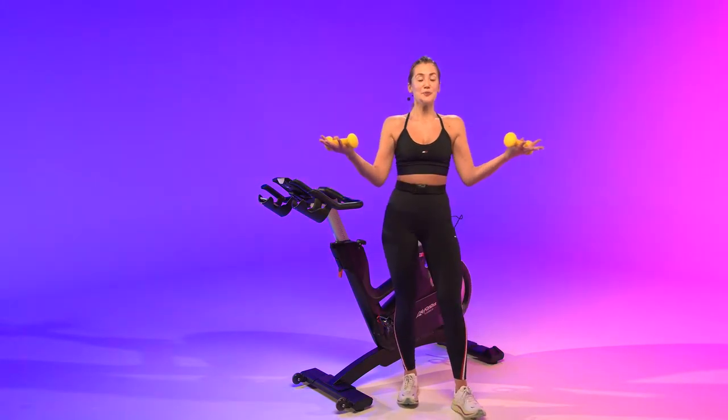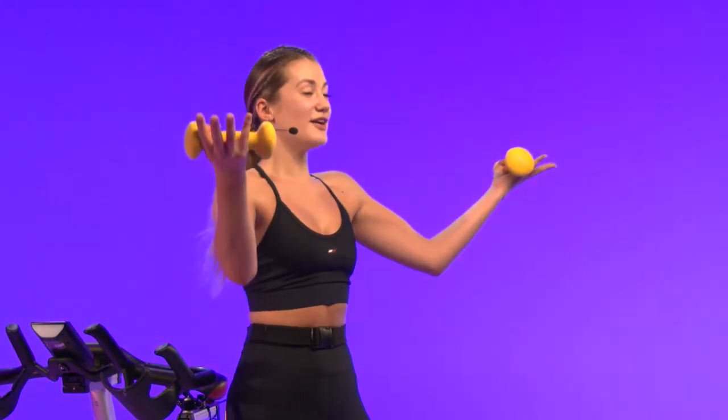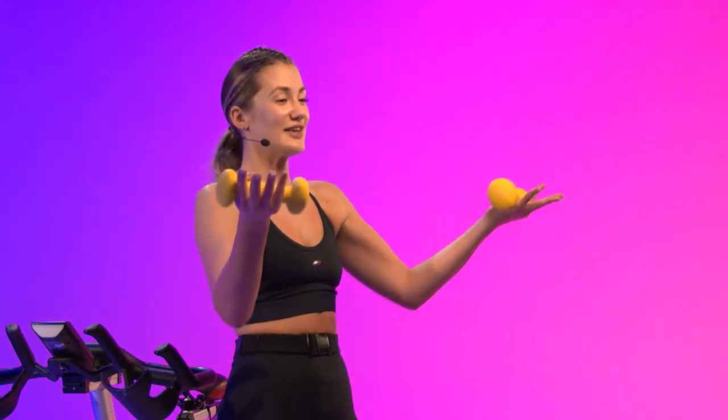That's it. So we push the weights up, okay? They don't push us down. We push them up. This is our movement. Can you make them a little bit bigger? There we go. We got eight, seven, chest up, four, five, four, four, last three, last two, last one.